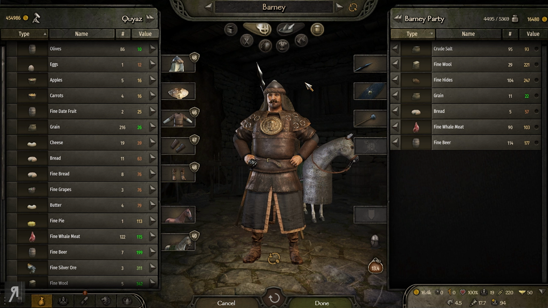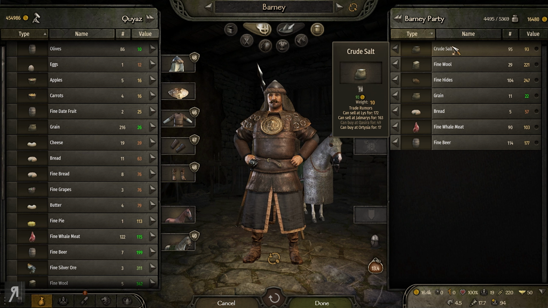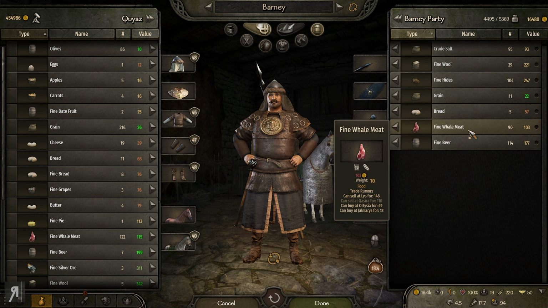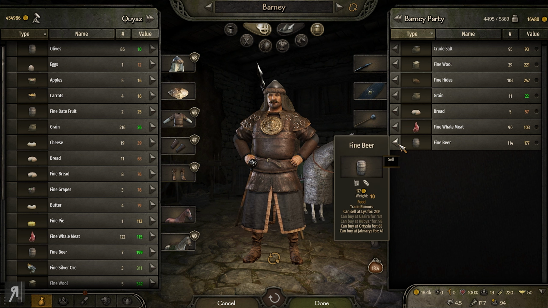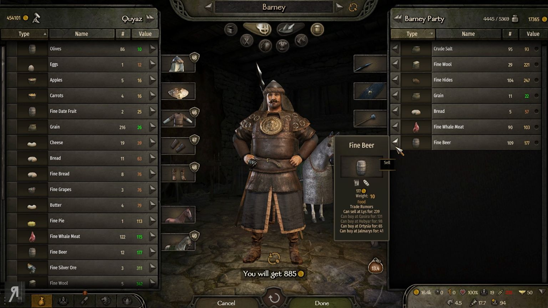Alright, so we have now returned to Kuyaz, and as you can see, look at how much we are able to sell our fine wool, our crude salt, our fine hides, even our whale meat and fine beer and all this stuff. Obviously, all these prices are going to go to the proverbial dogs very, very soon.